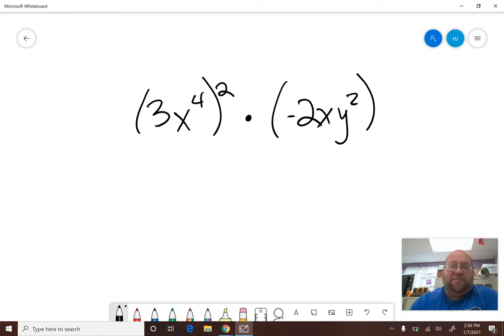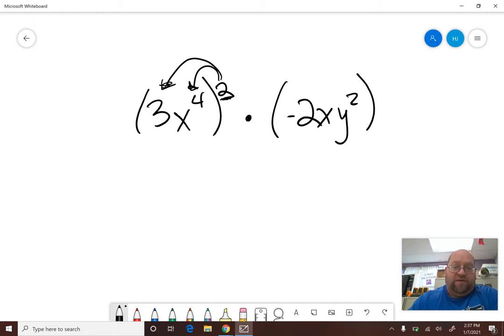Okay? So again, I've got to think about what I have to do first. I'm looking inside parentheses to see if there's any work that can be done inside the parentheses, and it doesn't appear that there's anything I can do right now. Okay? So the second thing I'm going to do is I'm going to look at exponents. And right here, sure enough, I've got an exponent that needs to be dealt with. Okay? So I'm going to take this exponent and I'm really going to kind of distribute it to both.